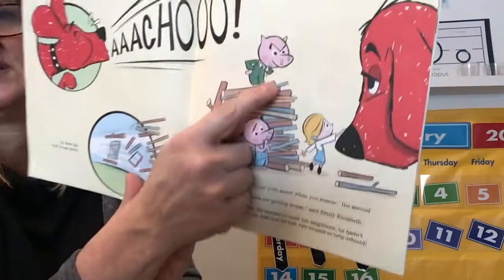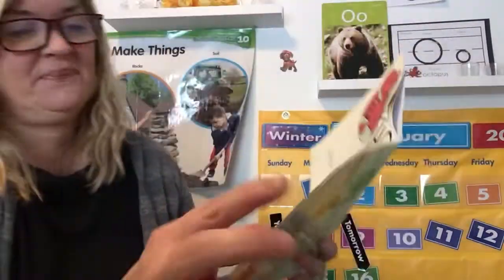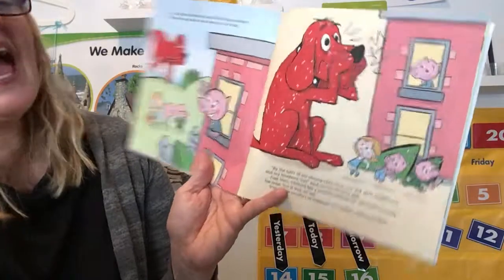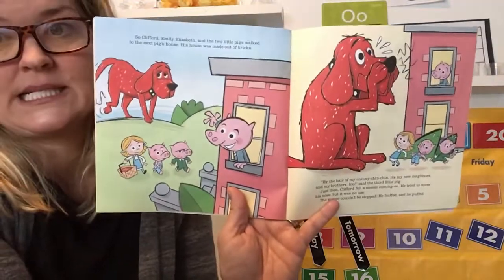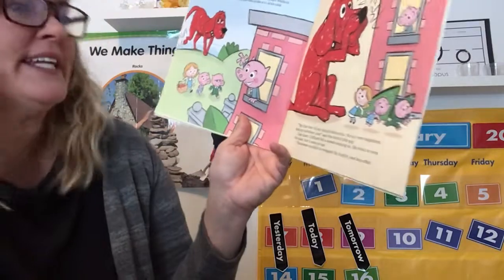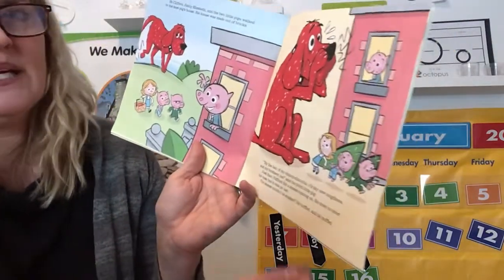Uh-oh, this one does not look very happy. Clifford really should go home if he's not feeling good. So Clifford, Emily Elizabeth, and then the two little pigs walked to the next pig's house. His house was made of bricks. By the hair of my chinny chin chin, it's my new neighbors and my brothers too, said the third pig.